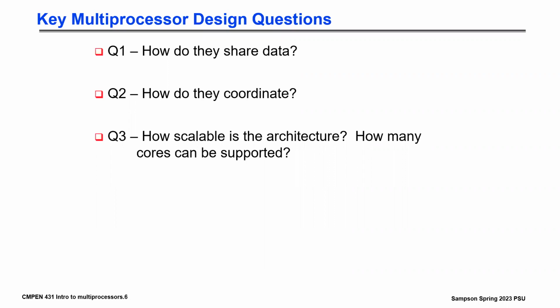And then depending on your decisions to Q1 and Q2, how much can you realistically scale this before you have to start doing some different design options, right? Now, when we're looking at this, there's some entanglement with the programming model, but we're mostly going to be answering question 3 from a hardware perspective, right? So depending on how you do Q1 and Q2, different programming models are easier to express good ways of exploiting this hardware. They have their own scalability constraints.